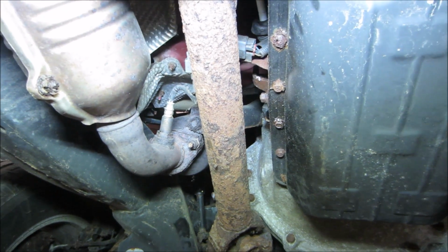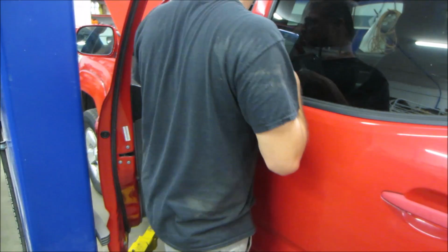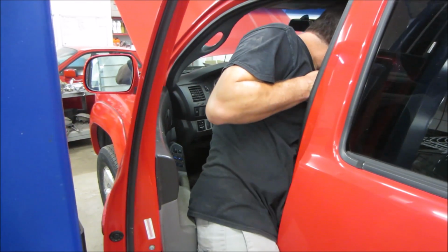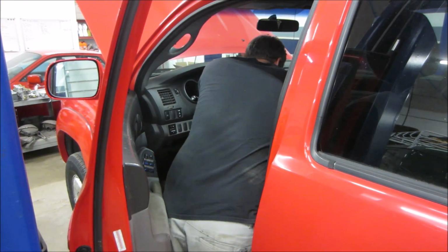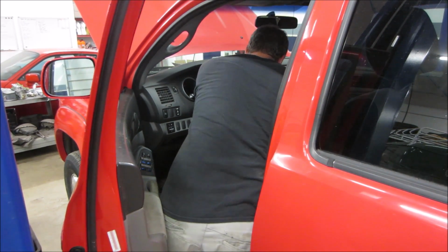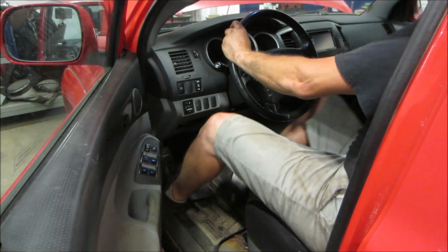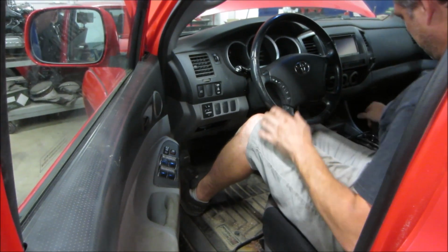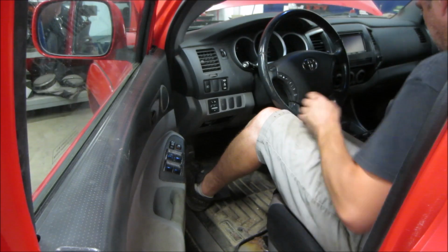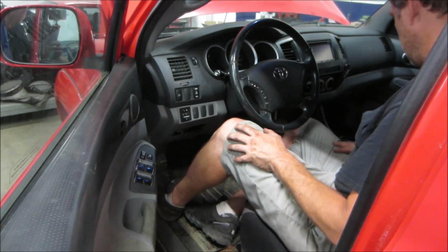You want to lower it back down and see how the shifter feels? Tight squeeze. Does it feel like it moves normal? Still feels stuck. You gotta hit the brake pedal. I wonder if it needs power. Looks like it's definitely shifting the gears better. Leave it all the way in low, and then we'll see if it's in a different spot down below, if the cable's broke or not.